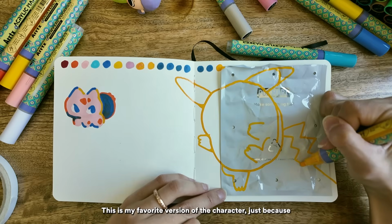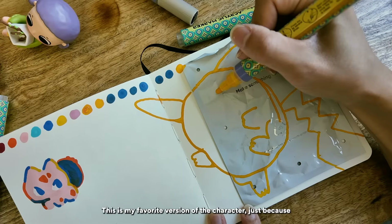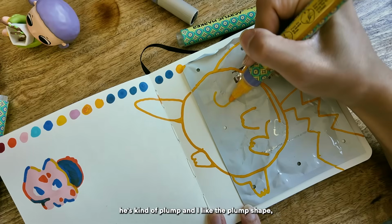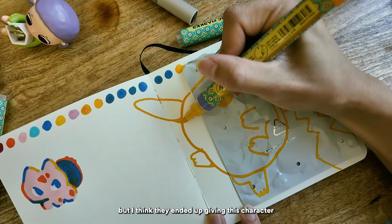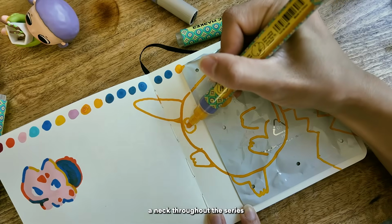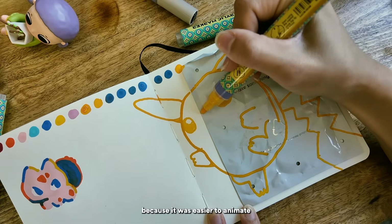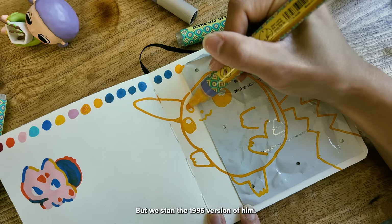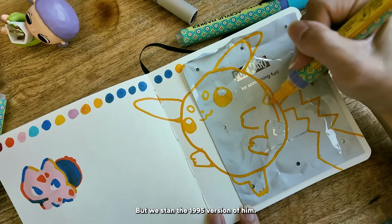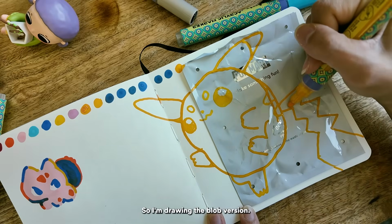This is my favorite version of the character just because he's kind of plump and I like the plump shape, but I think they ended up giving this character a neck throughout the series because it was easier to animate instead of animating a blob, you know, but we stan the 1995 version of him. So I'm drawing the blob version.